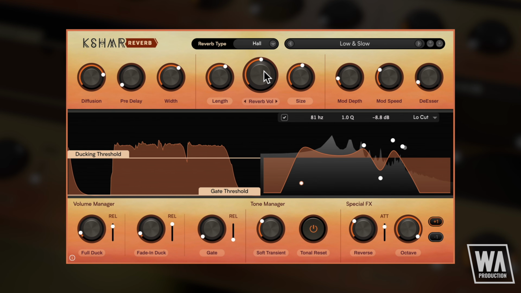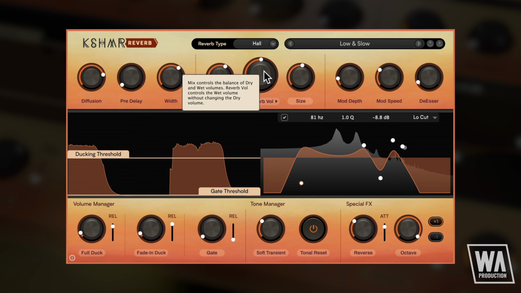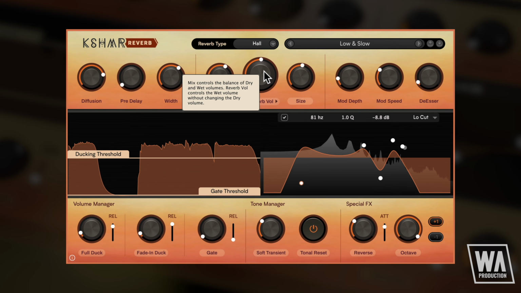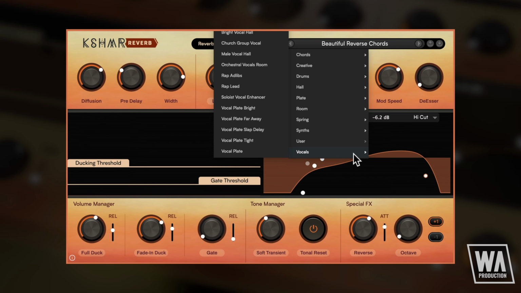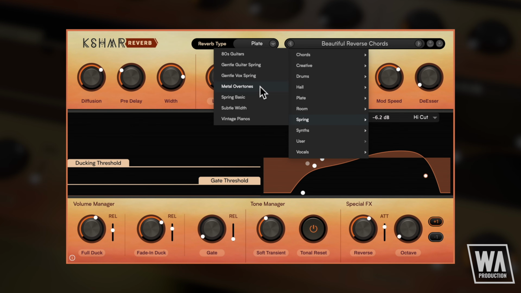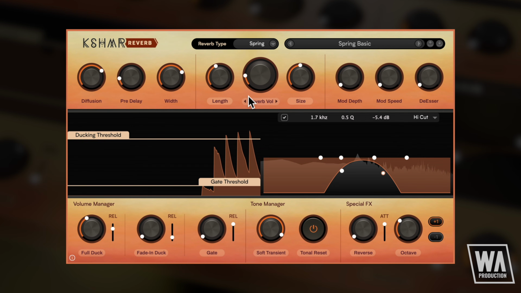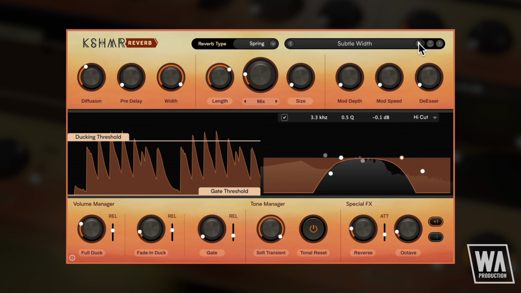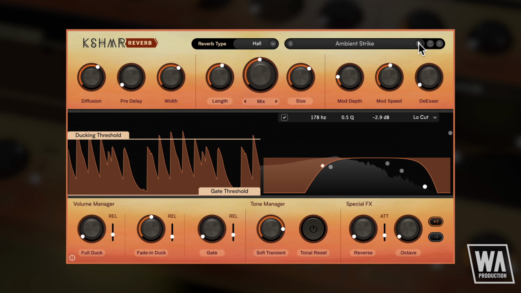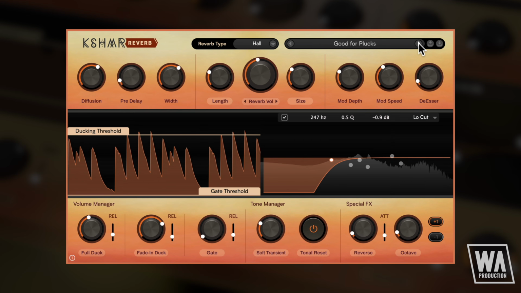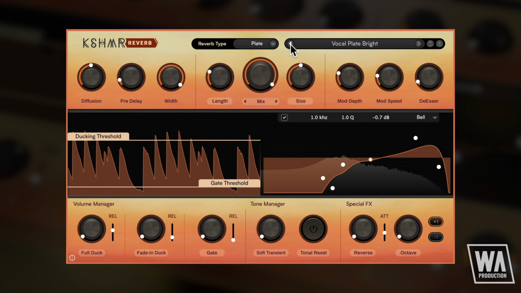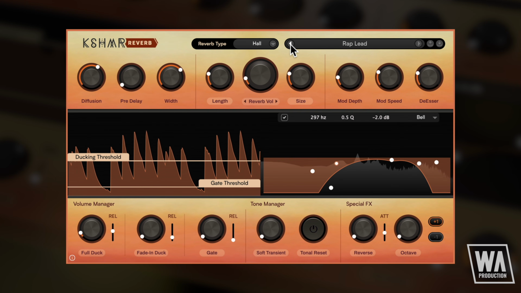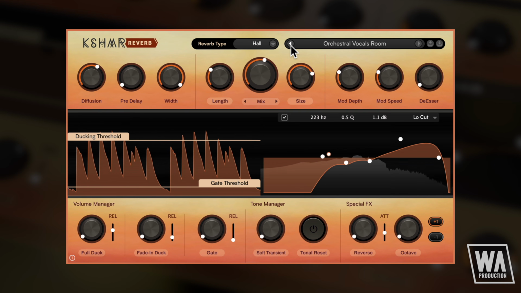Whether you want a smooth and natural decay or a more upfront pronounced feel, it's easy to tailor-make reverb tails to suit every application. Lastly, here is the preset browser, with many included combinations named and categorized. It's easy to find an ideal starting point for your perfect reverb. These presets can be applied to all kinds of different audio and include many different effects. And of course, you can save your own settings too.